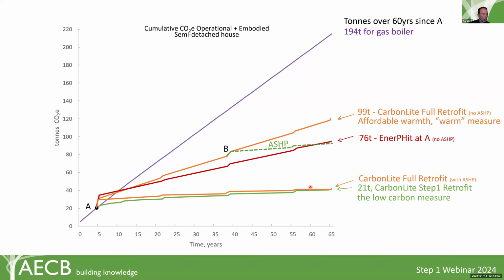Now this is with the air source heat pump, that was without, same thing. And you could also install the heat pump at C here. So we've already done the air source. Sorry, you could do the retrofit at C. So I've said we install the air source heat pump at A. We go along this route here, which is the step one route.